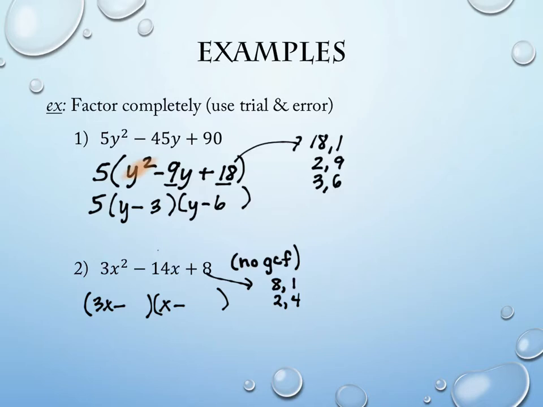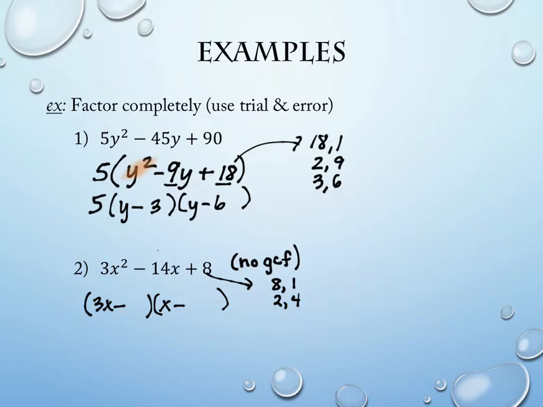I could do 1 and 8. I could do 8 and 1. I could do 2 and 4, or I can do 4 and 2. There's 4 choices. Sometimes you're fortunate and it's the very first one you try and you're done and it's great. Sometimes it's the last of the 4 choices you try and you're like, man, it took me all 4 choices to get to the right one. That's what trial and error does. Sometimes it works very quickly, and sometimes it doesn't work so efficiently and it's the very last one. So somebody give me which one you would like to try.